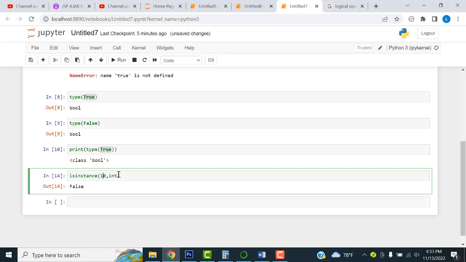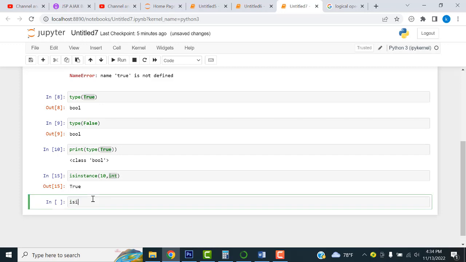Only if both your value and data type match does the answer display as True. Otherwise the answer displays as False. 10 comma int: 10 is an integer, and the program knows it's an integer, so it's True.